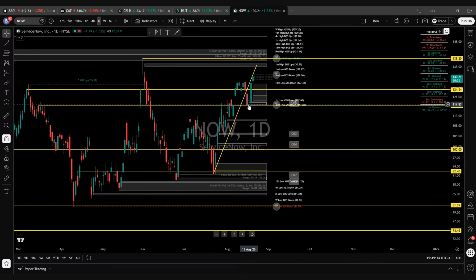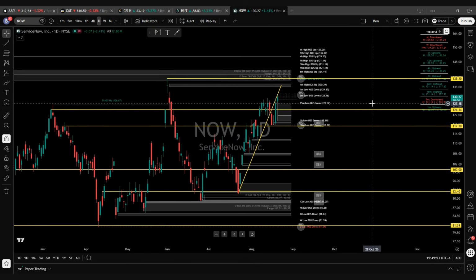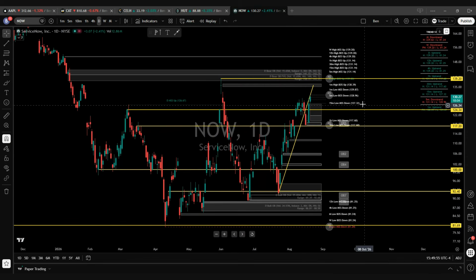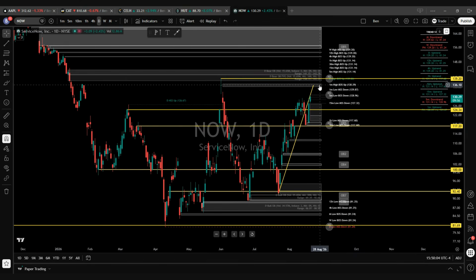Creates this another one, another order set block. Now all of a sudden, after this move to the upside, you take your stop and you put it here and wait for this continued move to the upside. And then your upside target is either here or in this range right in this area, sitting at about $139.20. So now that we're not in this is the level that I would be waiting for consolidation. If we can accumulate price action right below this set, then we could take out all these order blocks, and then you have the potential to continue higher to these sets of order blocks on the way up.